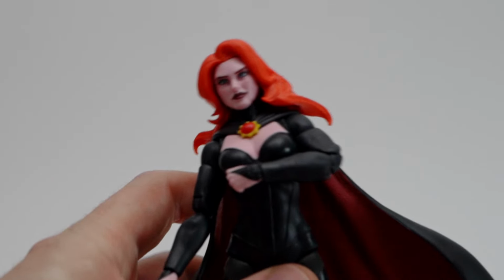Watching Madelyne's transformation into the Goblin Queen for the first time, I had some questions. One, will her action figure be able to stand without a flight stand? And two, has Jean secretly been a Sailor Moon fan this whole time?